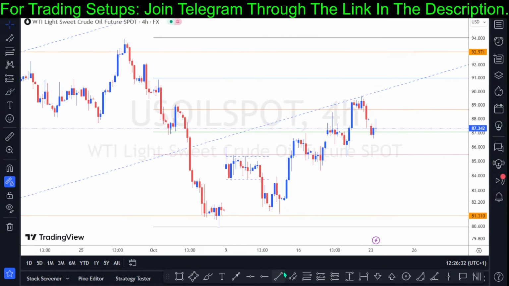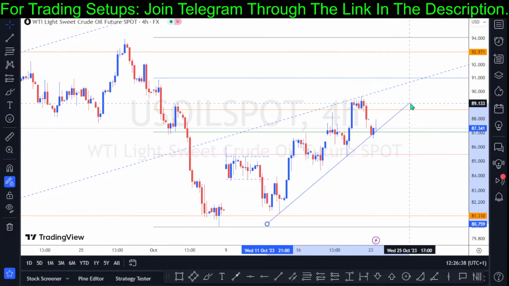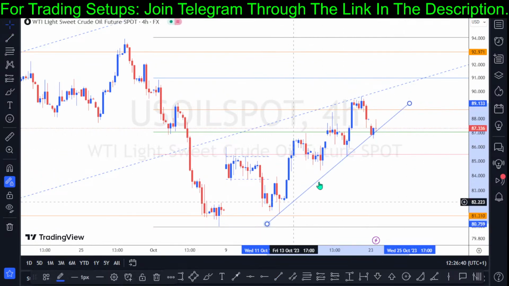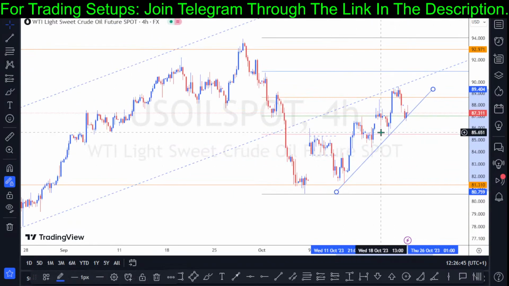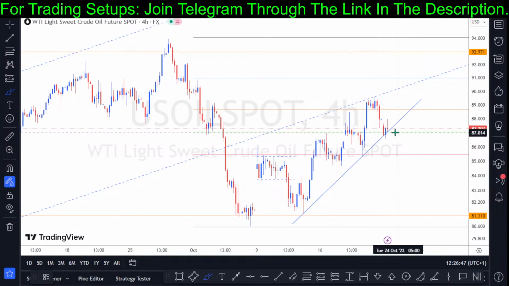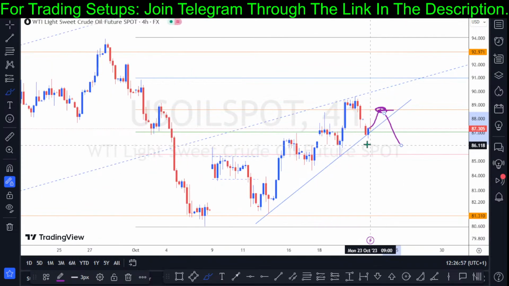On the 4-hour chart, we have another trend line, which is a narrow rising wedge. You can see that. So this is what I have. Let's see how price is going to react to this level. Maybe we're going to have a bullish flow to the key level structure right here, and then a rejection down. So this is my view on the US oil. Anyhow, I'm going to take this trade.